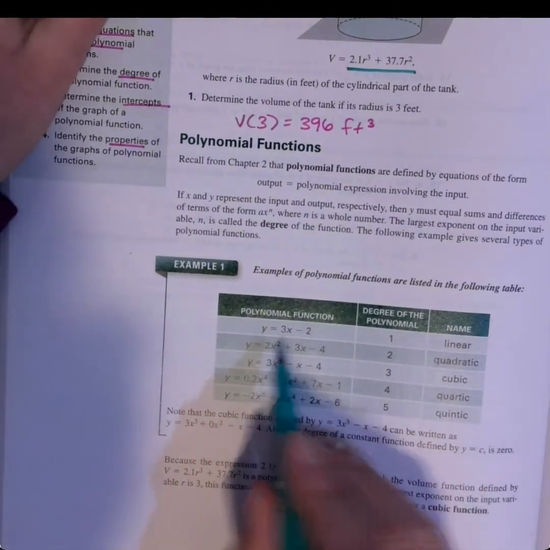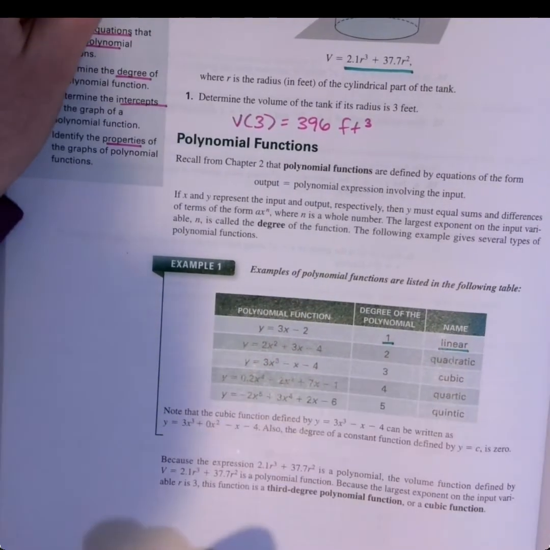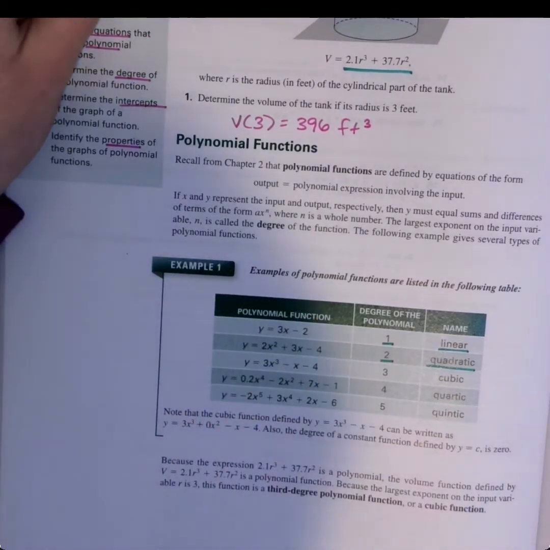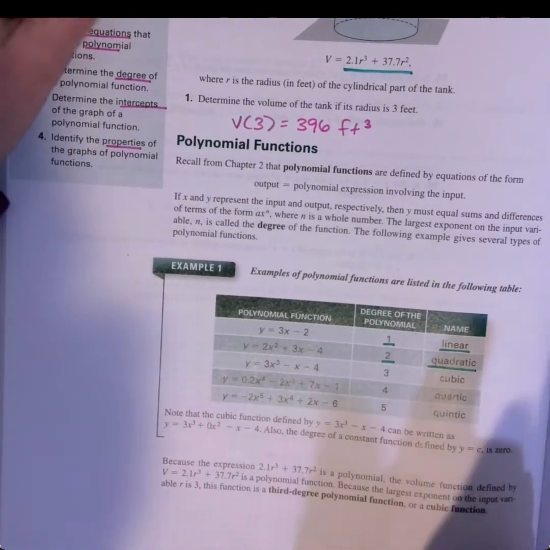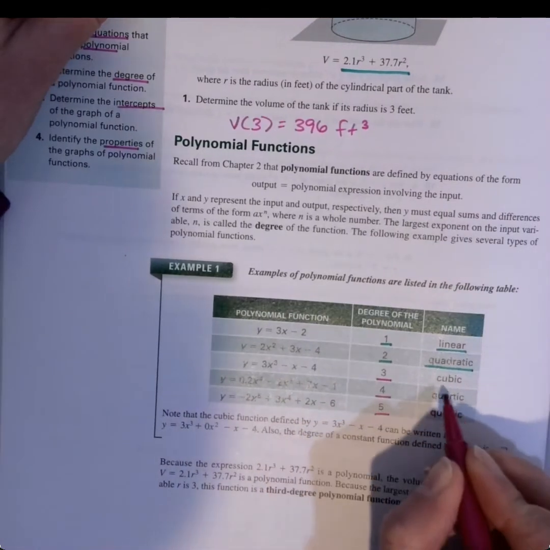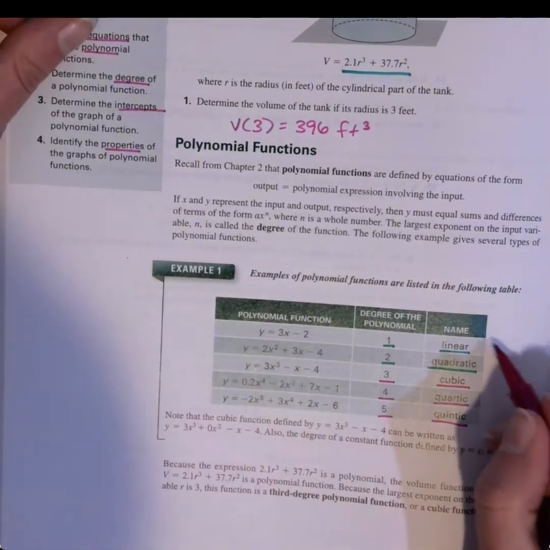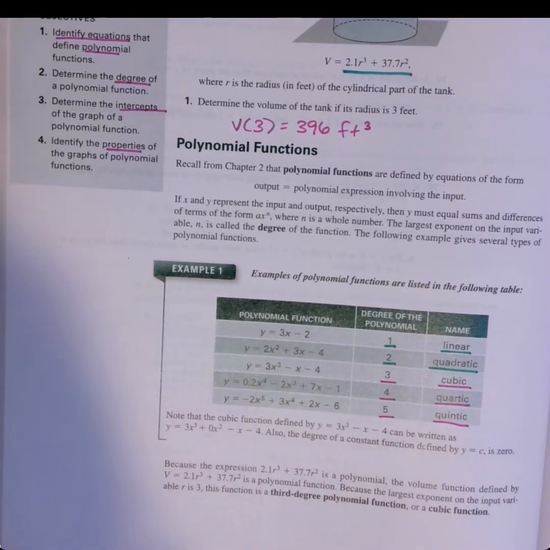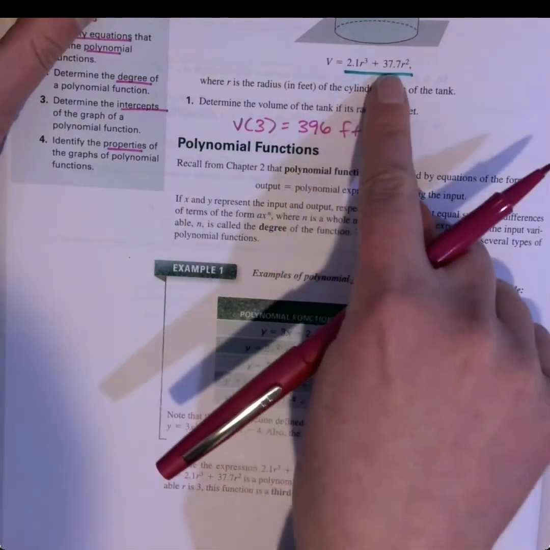Definition-wise, we've got a table right here talking about a polynomial function. If it's going to have degree 1, it's a linear function. That's an example of a linear. If it's going to have degree 2, it's a quadratic function. That one's a quadratic function. We've talked about linear and quadratic functions a lot in Chapter 1, and then the quadratics in Cluster 1 of Chapter 4. The other types for degree 3, degree 4, and degree 5 would be called cubic, quartic, or quintic, and so on. And then we use the word polynomial to talk about the whole class of functions regardless of what its degree is or what type it might be called specifically. All right, so as we said before, because this function has degree 3, it is a cubic function.